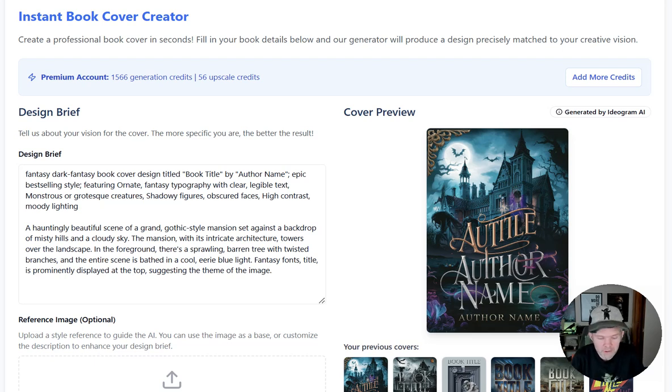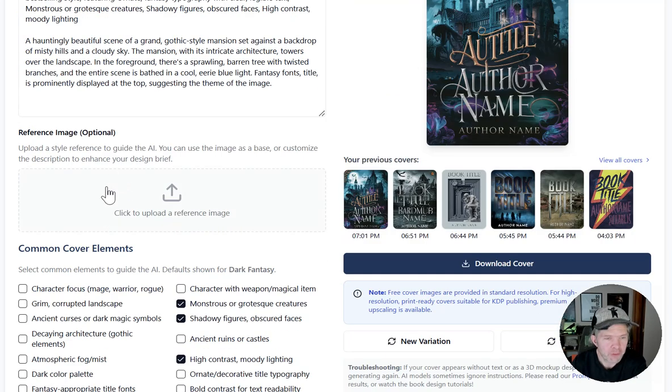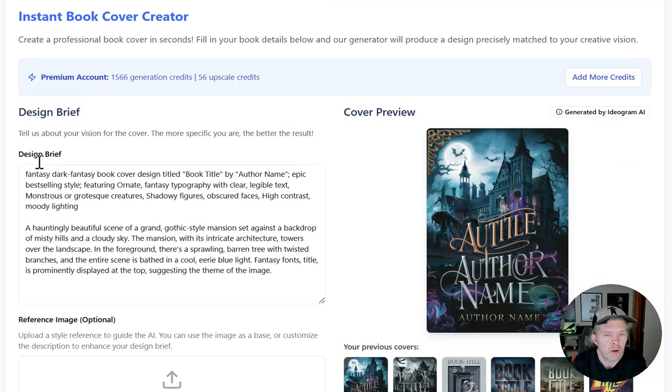On the other hand, you want your cover to look close enough to those top 100 bestsellers that your cover looks like it belongs there. So it's a little bit of a balance. You do want to be careful not to copy anybody else's cover design. But it's a useful starting point if you're not quite sure what you want in your cover.